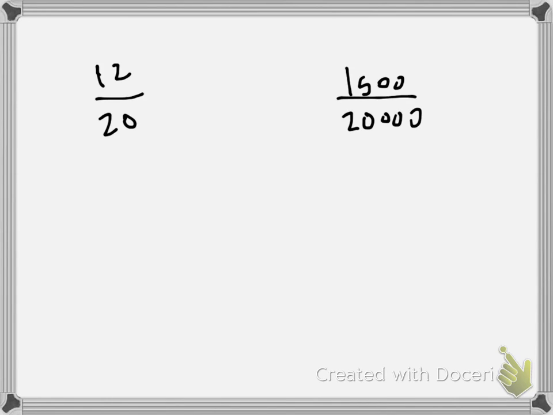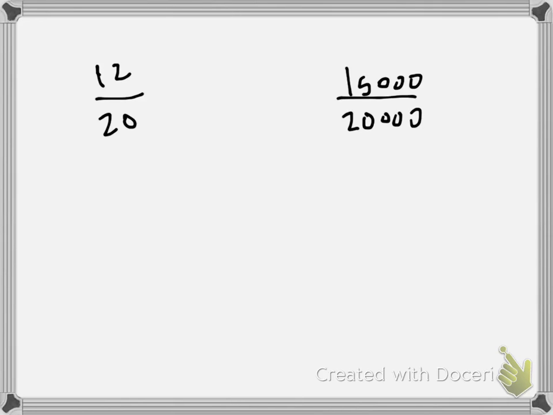Like if you talk about a class of students, you might have 12 out of 20 students that are taking an English class, for example. And if you're trying to decide whether that's high or low compared to the whole school, I mean, if the whole school has 20,000 students and 15,000 of them are taking an English class, that's impossible to compare them, right? But if you find a percentage for each of these two numbers, then you can decide whether that's high or low or not. And it's not too hard to do when you're dealing with a fraction like this.